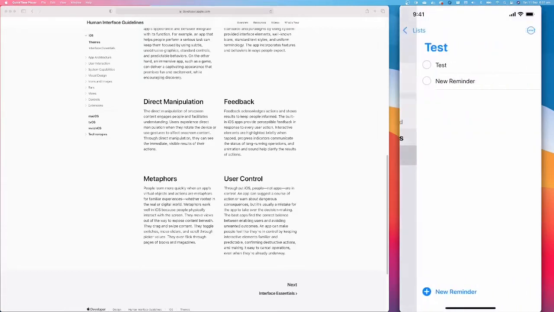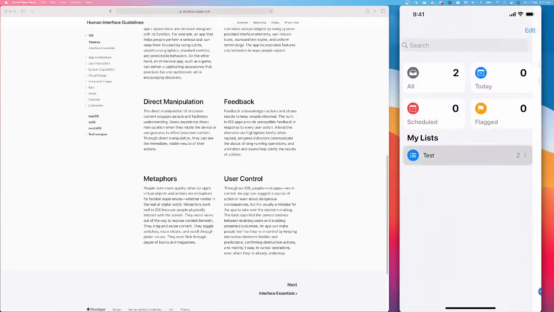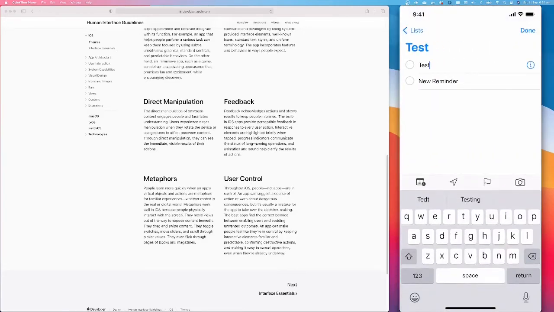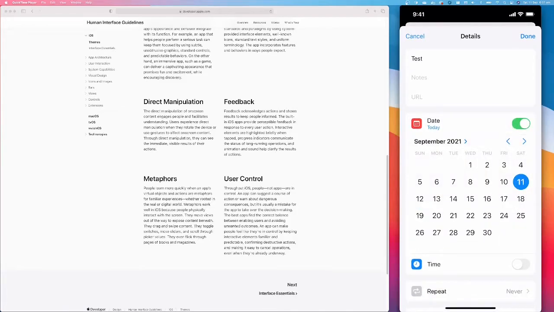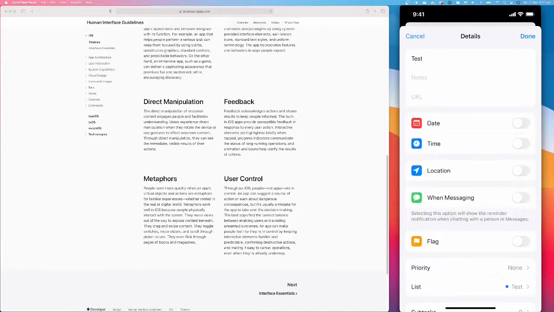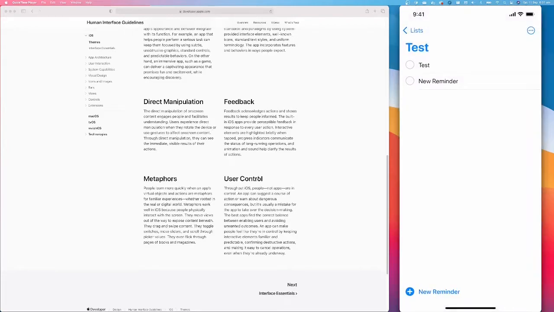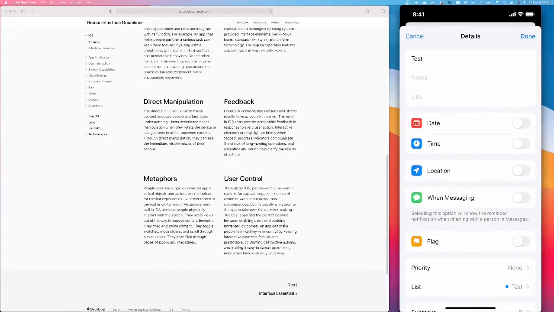Now if I tap, it's going to navigate, so that's another action. So if I go here, I have some test reminders. Now I tap, I know that tapping that toggle is going to turn it on, and then I can close this, go back. So this brings us to the next section, which is user control.